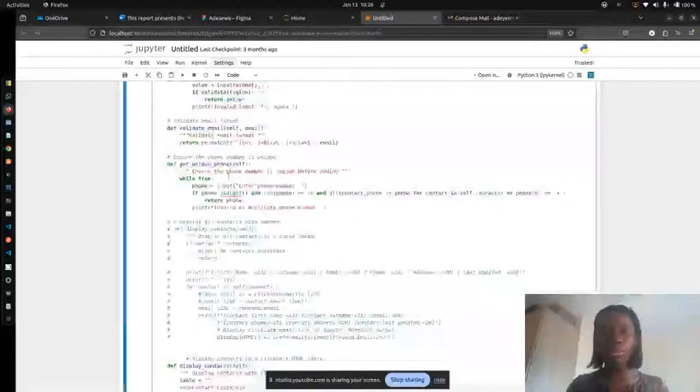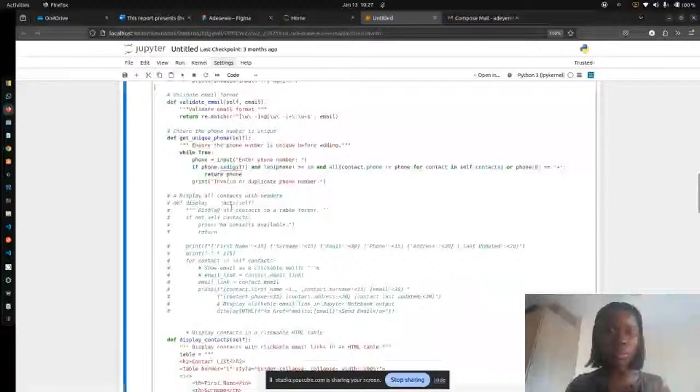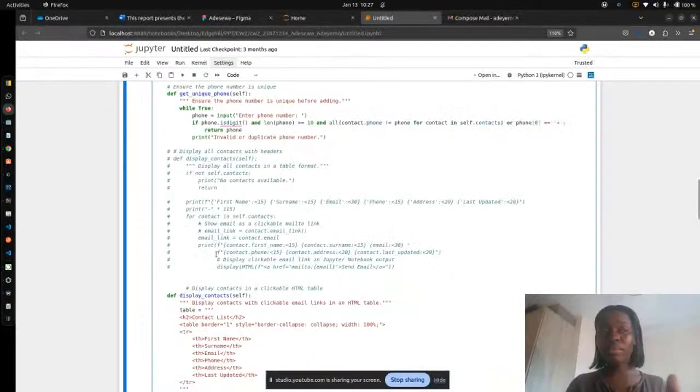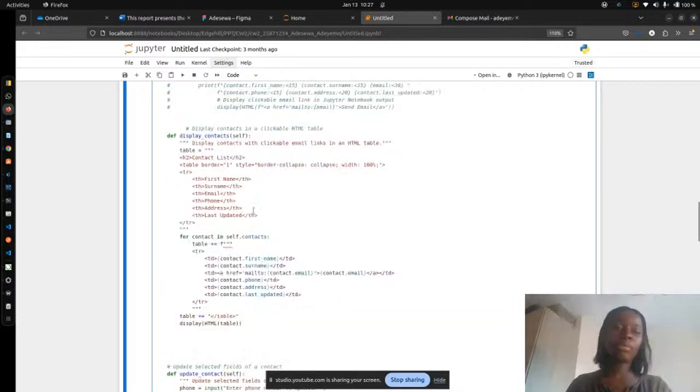And oh, don't mind what I've commented out here. Like I said, my table display was not looking as good as I want, so I commented it out. That's when I employed HTML to come and save me on that line. And this is what I use it for, just for my display. You're going to see that later.